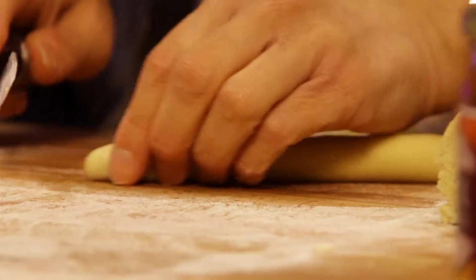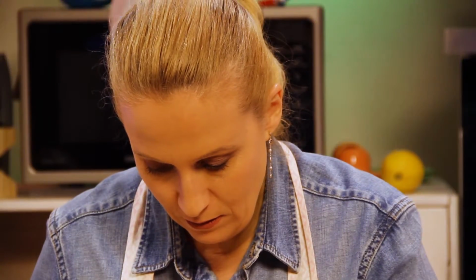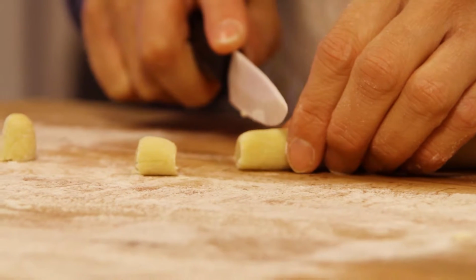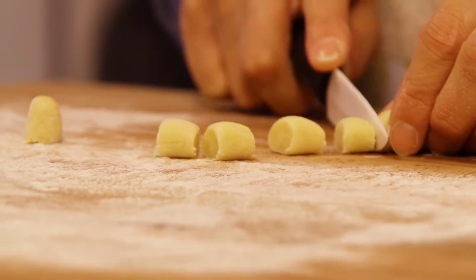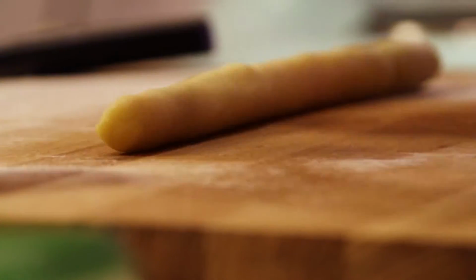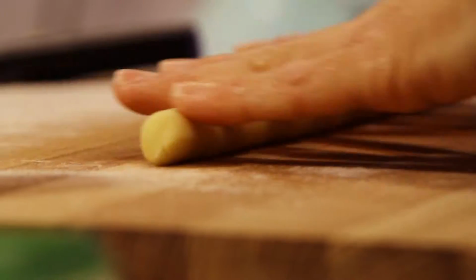Okay, and what we want to do is then cut them. They have to be the same size pieces. This part is very repetitive, it can be a bit boring, but once you've cut them all up, the rest is easy and actually very quick. So this is the longest process of the whole recipe.